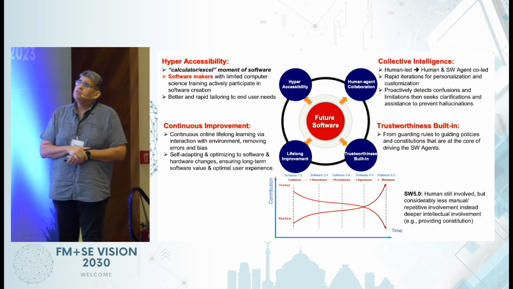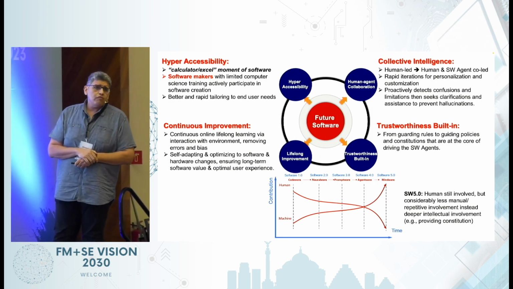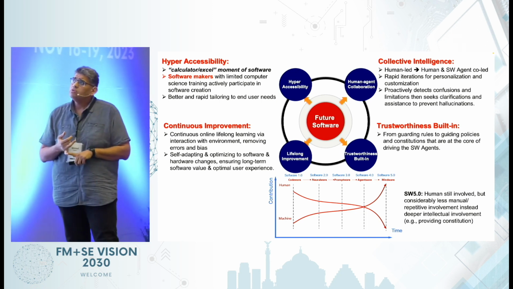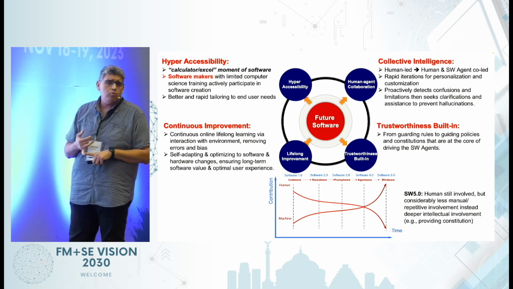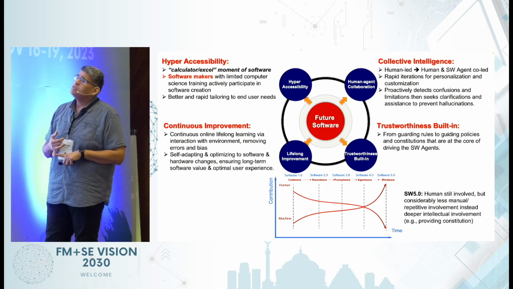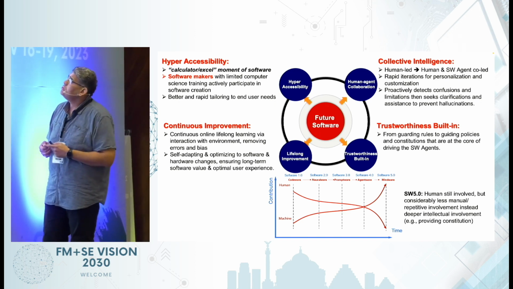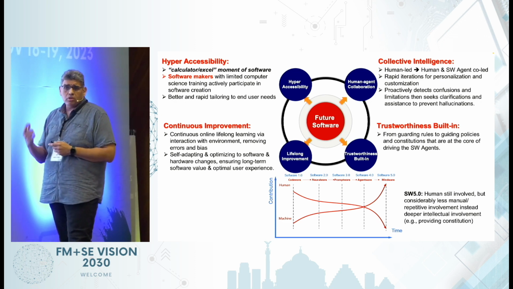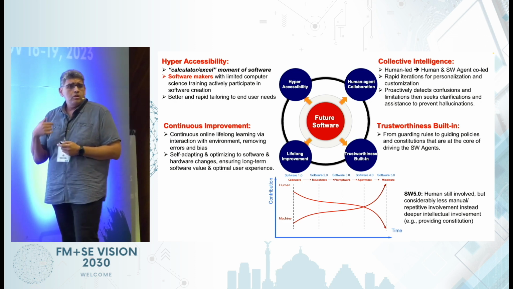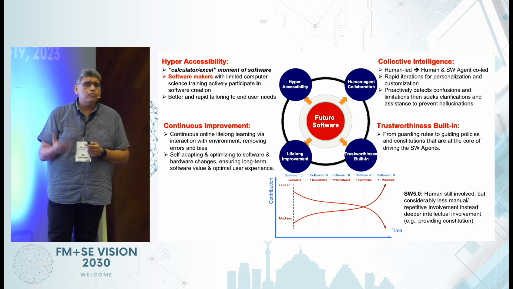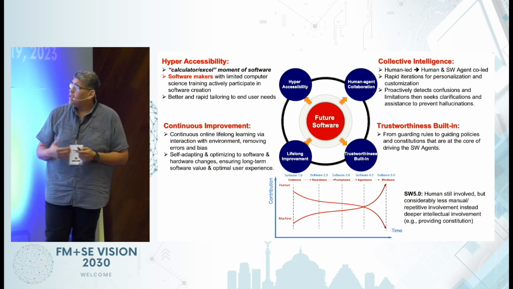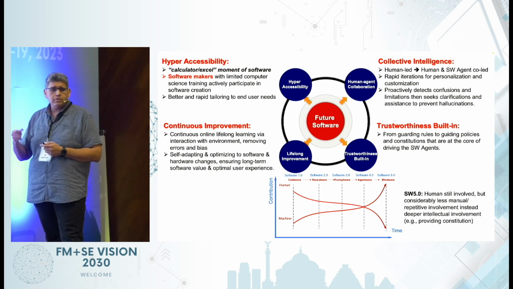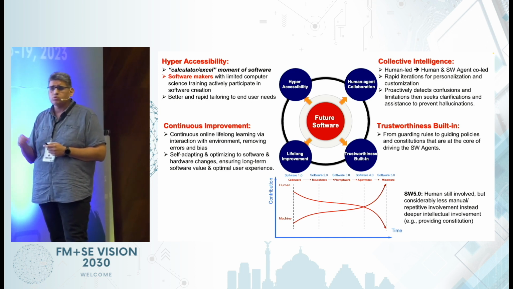So the future of software that we see is going to be hyper accessible. As I said, it's this calculator, Excel moment. There's going to be a lot of human agent collaboration. In addition to that, it's going to be continuous improvement, so lifelong improvement of software. Your software will self-improve over time. And then the key point here is trustworthiness will be built in. On the next slide, I'm going to explain what I mean by trustworthiness built in.